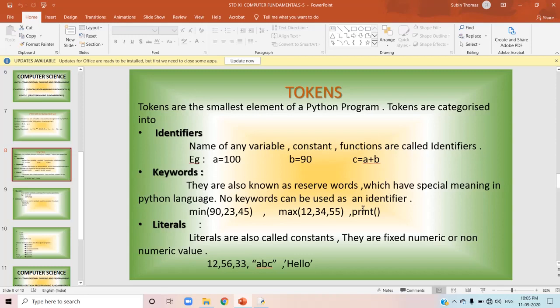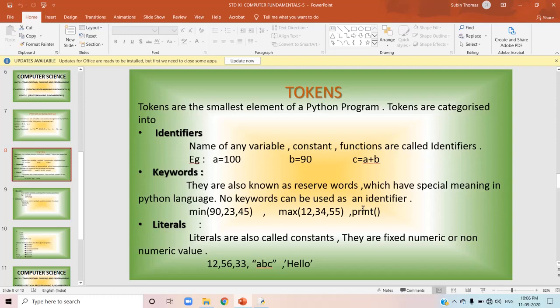In a program, we use a lot of small elements, and for these elements we have to give a name. That name is known as an identifier. You can create an identifier by using the alphabets A to Z, capital or small letters, and you can use digits also.